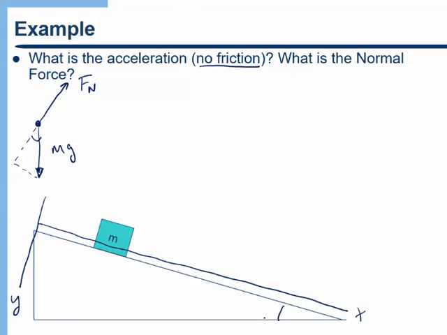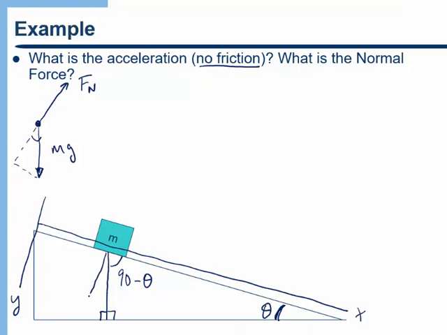Generally, in a problem involving an incline, we're given this angle, theta, the angle of the incline. Let's see how that relates to our free body diagram. I'm going to draw a line straight down here, one that's perpendicular with the bottom of my ramp. You'll notice then if this angle is theta and this angle is 90, this angle is 90 minus theta, simply because there are 180 degrees in a triangle.